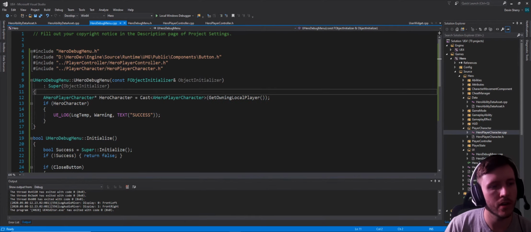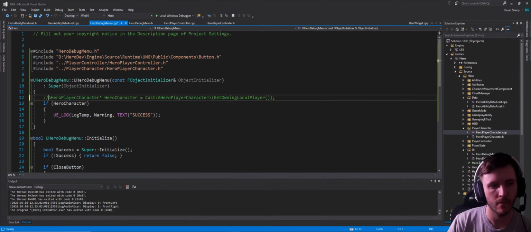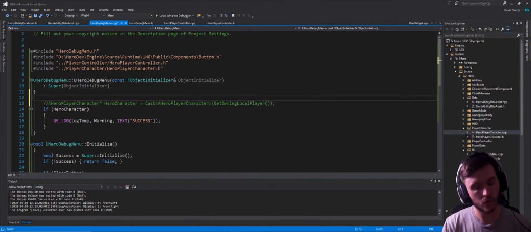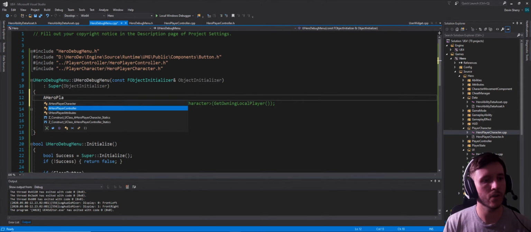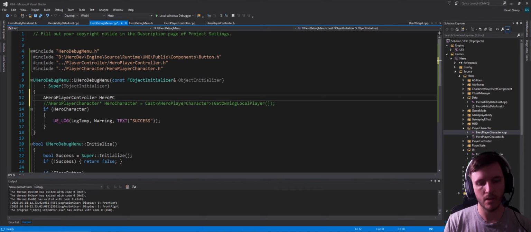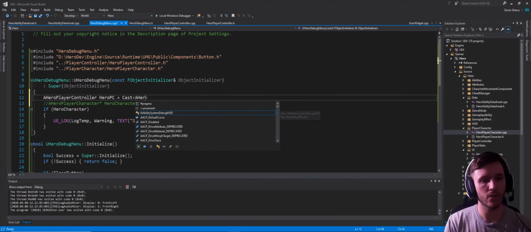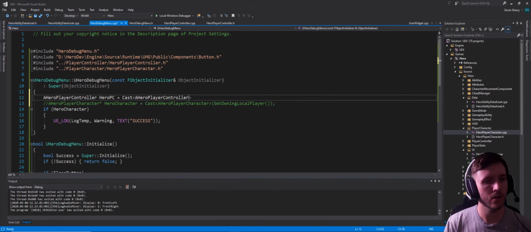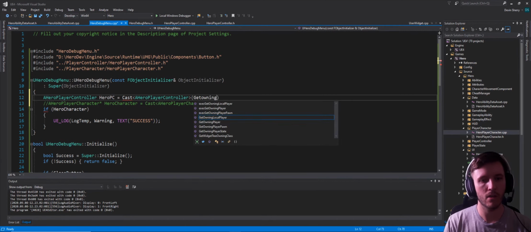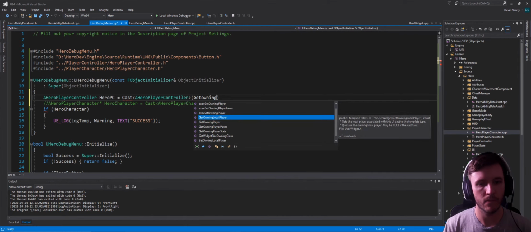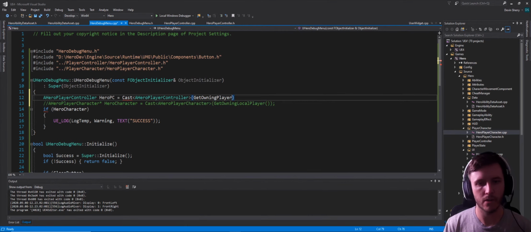Does it work if it's the PC or hero player controller? Hero PC equals cast a hero player controller. Get owning player.